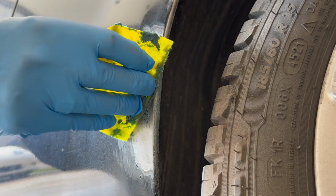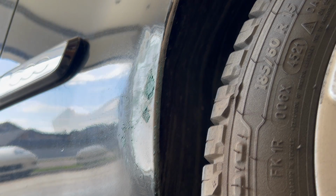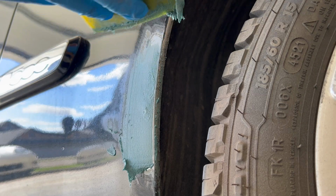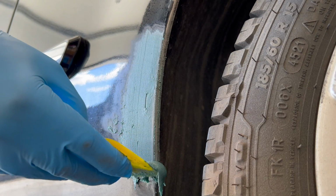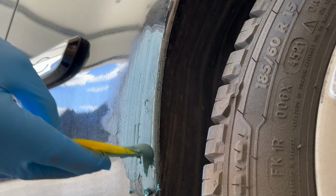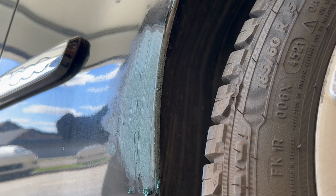So I'll just use the spreader to scrape off the excess and make another batch off camera using the same technique I showed you before. Here's a new batch of body filler, and this time I won't get distracted to waste any more product. Once again, use a liberal amount and don't worry about making it neat. It's more about getting it into all the grind marks, cracks, holes, and voids. Once you're satisfied with the coverage, just let it sit for 15 to 20 minutes before we start the sanding process.